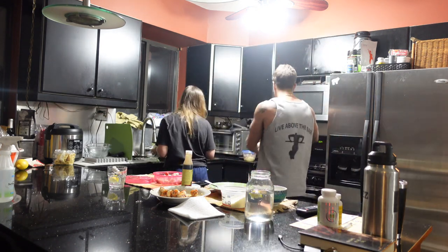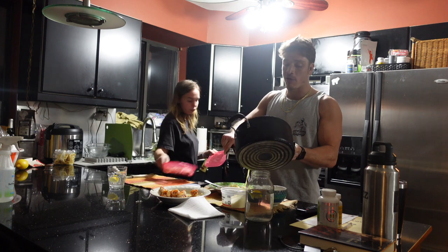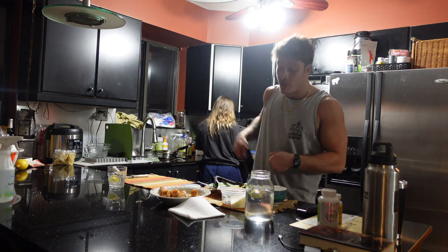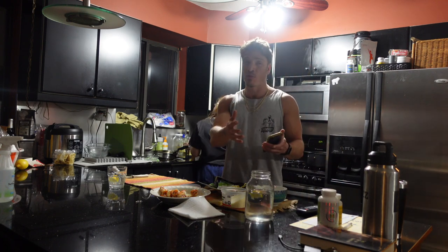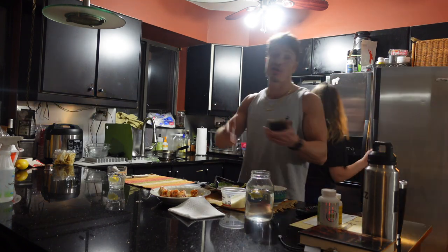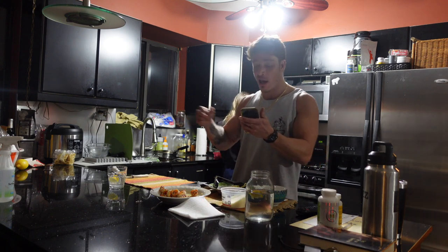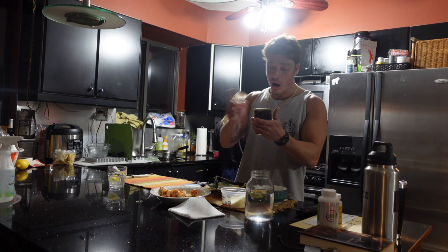We're going for a third serving — I'm just estimating, this is probably about two and a half to three total servings. I started with one and a half servings and just topped it off to make it a full two servings. I'm going to track everything with you. I'm literally doing this just because I love this pasta — it's banging. And I'm showing you guys that you can lose weight regardless of if you have a high-carb diet or high-fat diet. Now we're going to track all this right now.